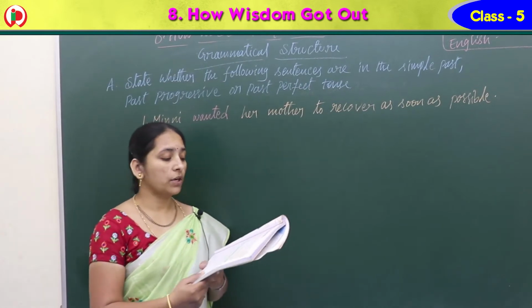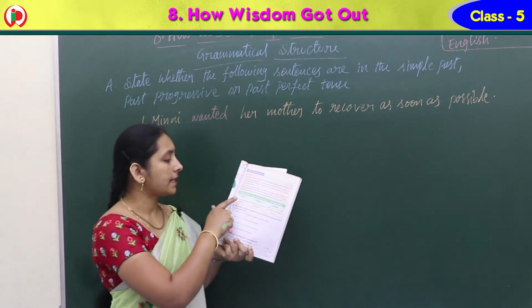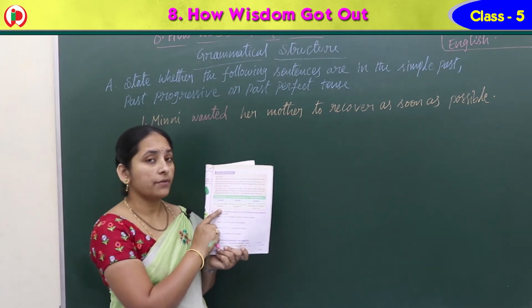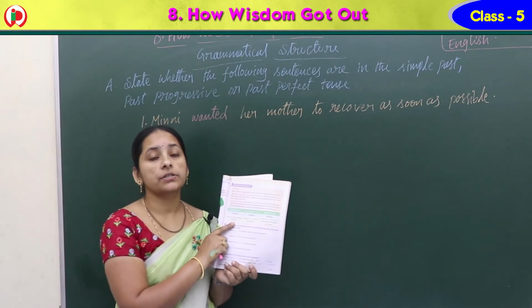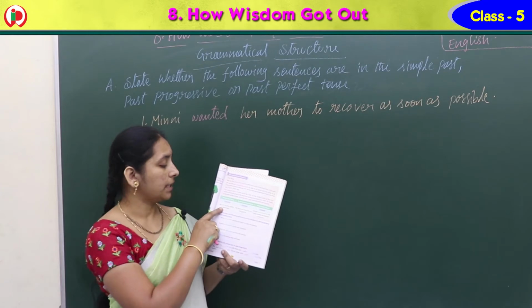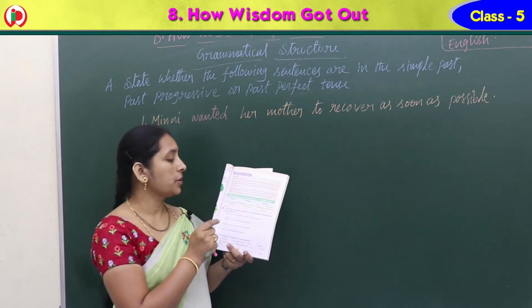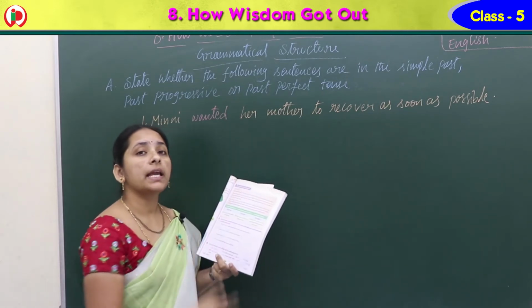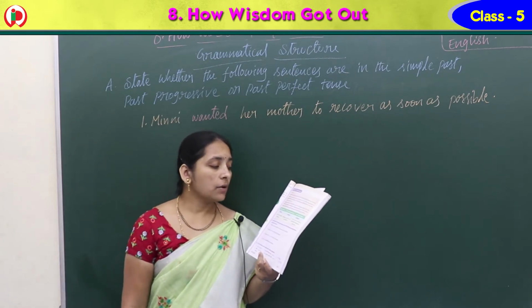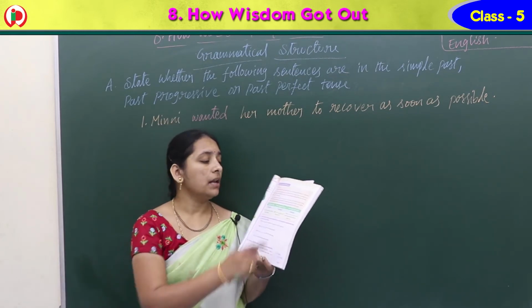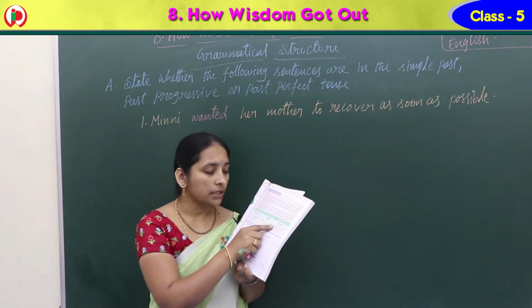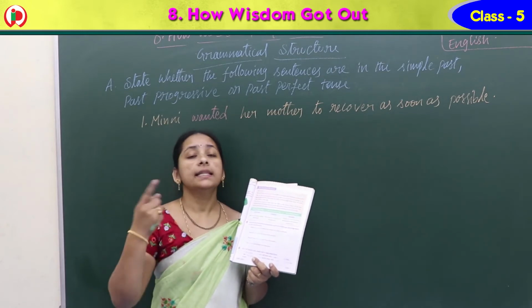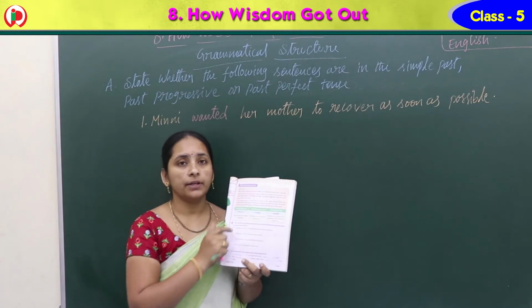See children, here they have given some examples. First, for the simple past: we went to the market yesterday. I told you, I visited Tirupati, or I visited the library yesterday. See the book in your textbook. And the past progressive example: the boys were playing on the ground. Another one, past perfect tense example: Vinith had completed his work before the teacher called him. So we understood all three now.